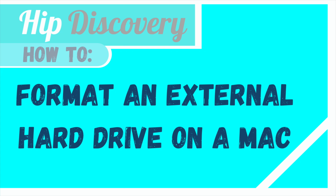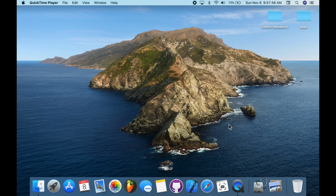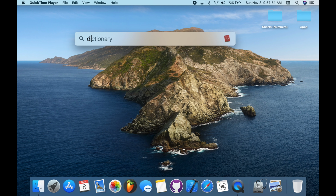Hello, this is Troy York with Hip Discovery, and this is how to format an external hard drive on a Mac. For this one, I'll be using the WD Easy Store hard drive. It's a 5 terabyte. So first we're going to search Disk Utility.